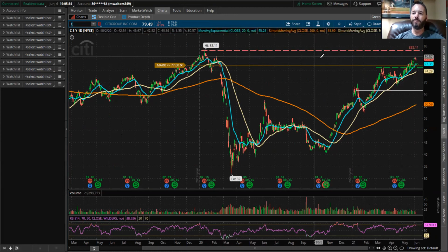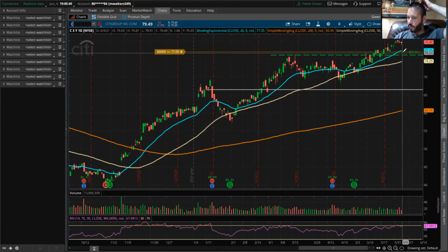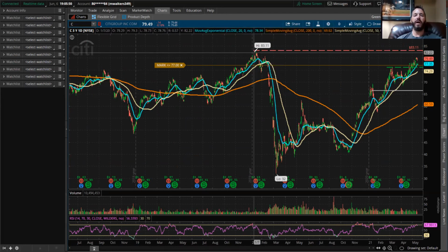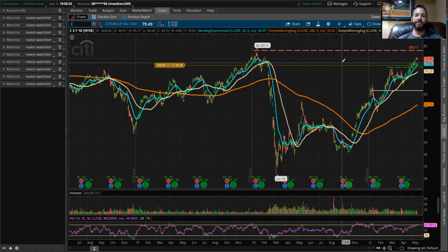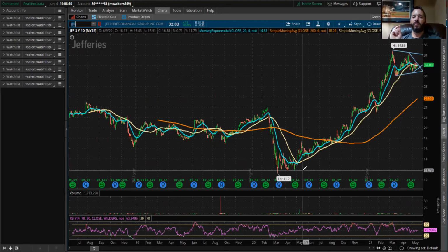It's just a matter of time. Now, I set an alert for a retest, if we even get it, of around 77. And then I would look to get long on a swing trade for a break over 83. That is my play here with Citi. You're going to want to get into a financial stock. Definitely a nice play with inflation, and when the Fed lets them buy back more and more shares, they're very good values and they pay dividends. So one of my favorites is Citibank, and I also like Jefferies Financial. Those are my two bank stocks that I like.